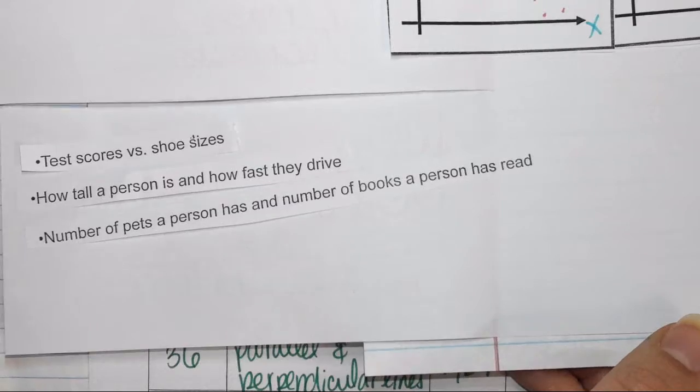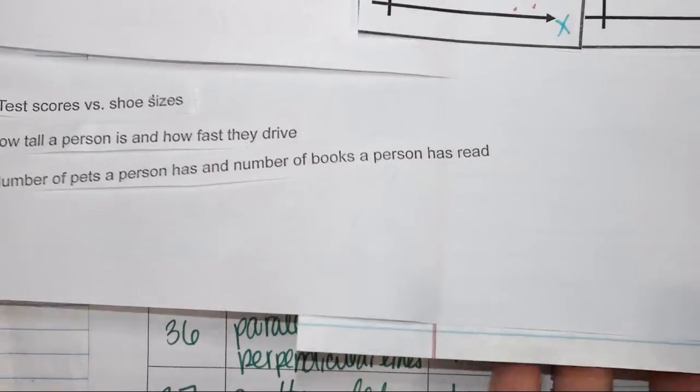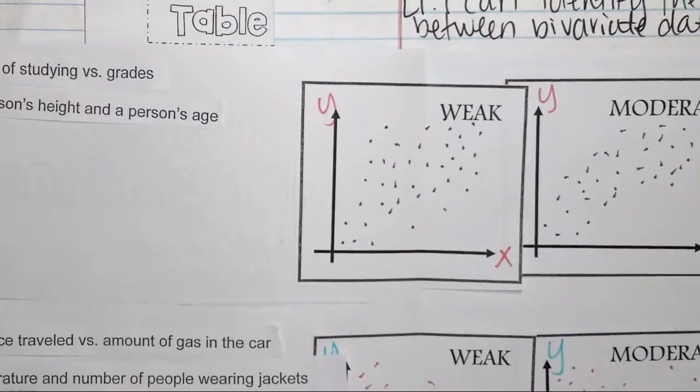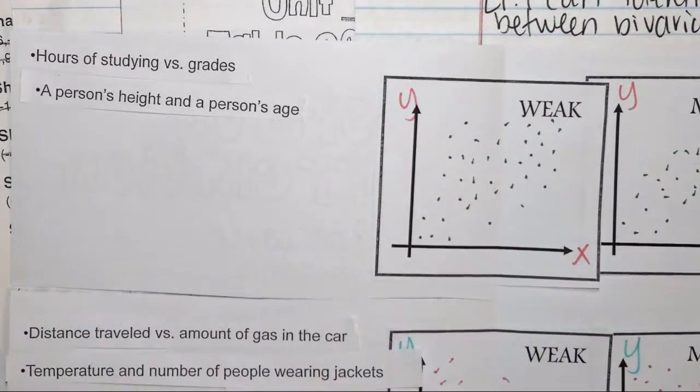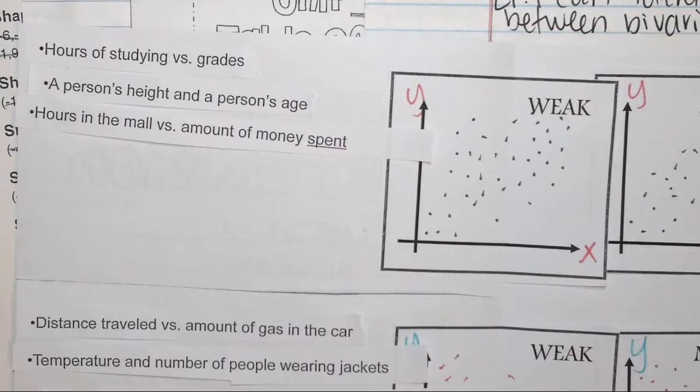Alright, hours in the mall versus amount of money spent is what we're doing next. That is definitely positive. It's depressing. You tell yourself you're not interested in any more money, but then you see that jacket. Oh, look at all this stuff I can't buy because I'm broke. No one wants to do that. Go home, save your gas, read a book, go for a walk, do something productive with your life. Do your homework. You can look in the window.